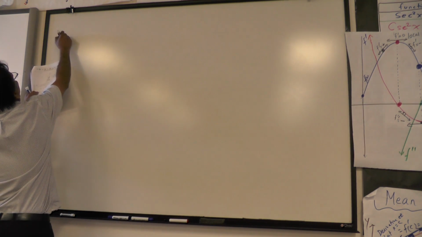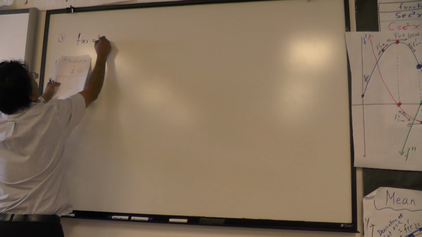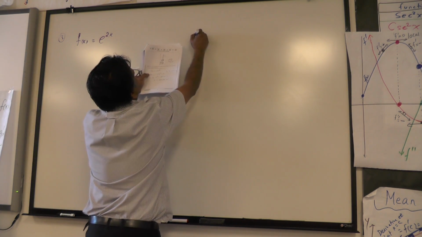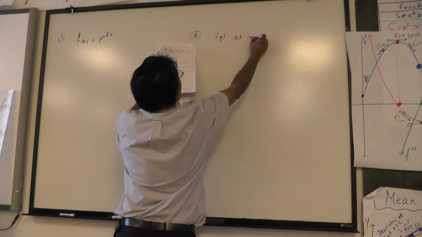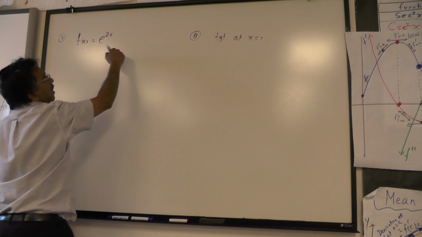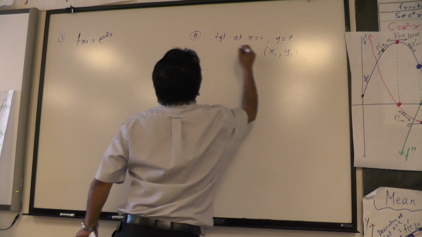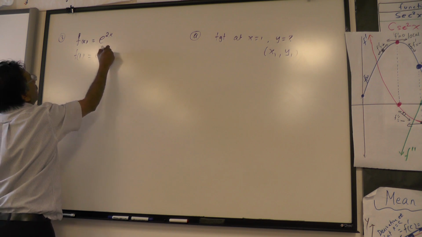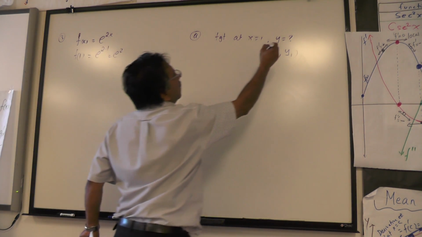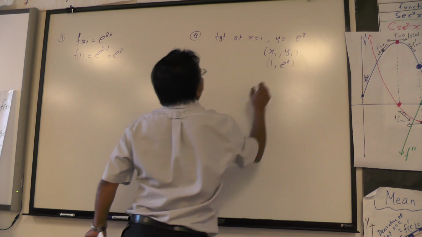here it is. So you get f(x) equals e raised to 2x. Now, before I even go further, the question is, what is the equation of the tangent at x equals 1? So we need to know y also. Let's put x equals 1, because if x is 1, y is a question mark, because we want to know the point (x1, y1). So f of 1 is e raised to 2. So your point is (1, e squared).